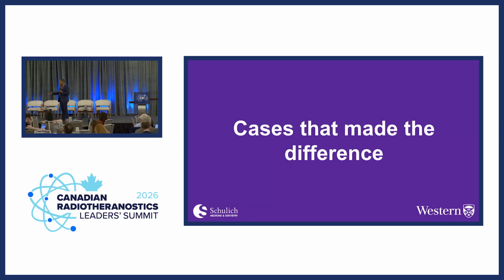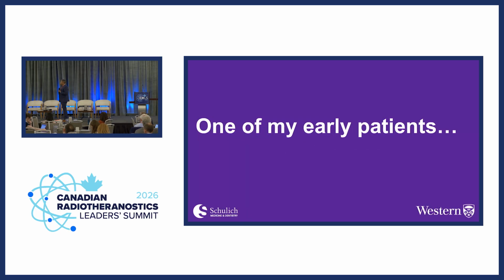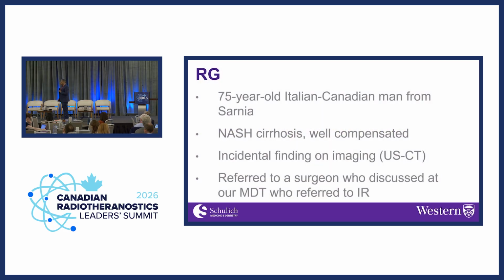Just to show you a couple of quick examples of cases that have really changed the trajectory of my career and my practice. This was a gentleman that I saw early on in our Y90 program when we were getting those free doses. He was 75 years old, with NASH cirrhosis or metabolic cirrhosis, but very well compensated, so he was just being screened by his doctor with routine ultrasounds, and they found an incidental finding that warranted further investigation, and ultimately he got referred locally in London to a surgeon who discussed him at our MDT.